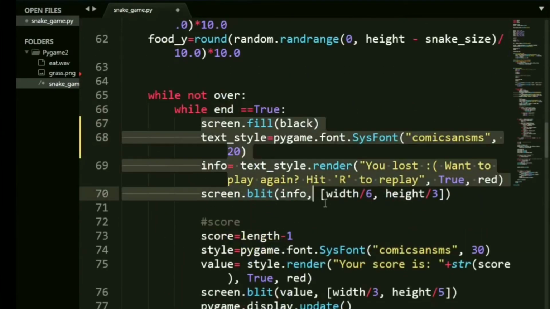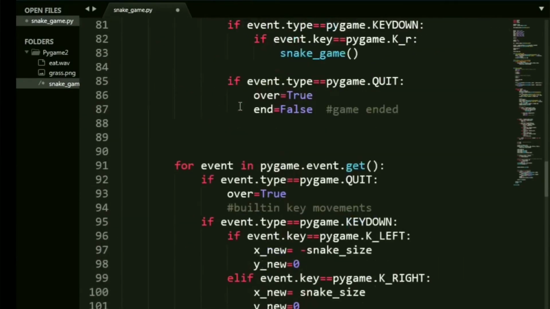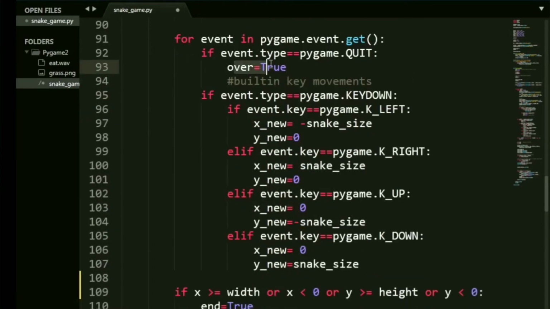So this entire block is basically not executed. So while not over, it directly comes to this for loop. So for event in pygame.event.get, again, we know what events do. If in case you're clicking the square, not the square, I'm so sorry, the cross button on top, it'll basically exit it and make over equal to true.